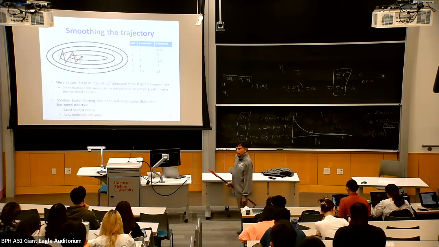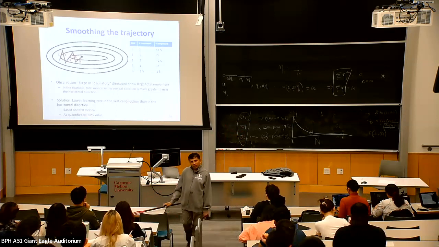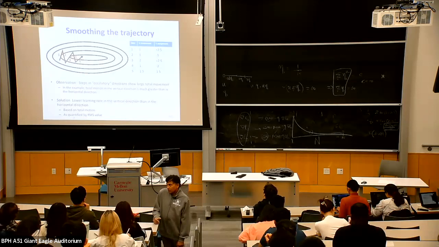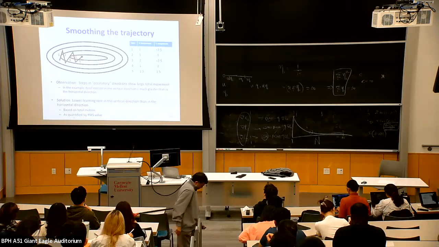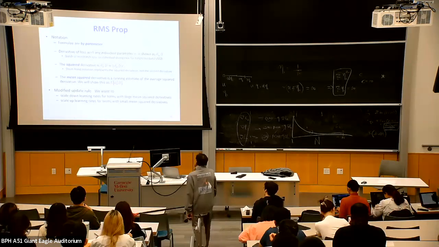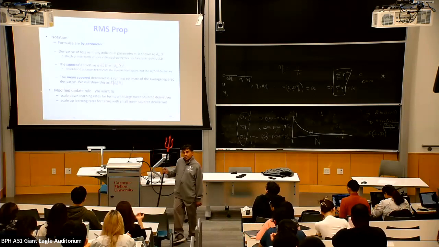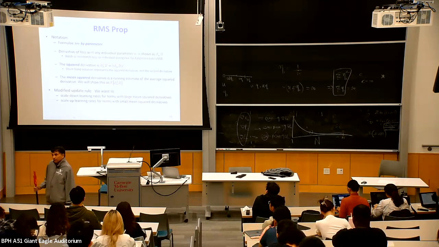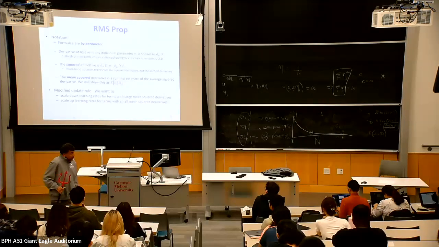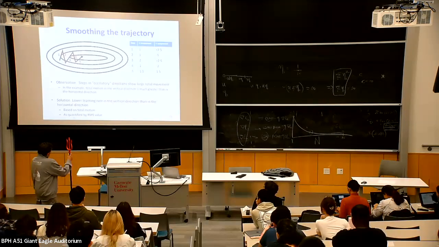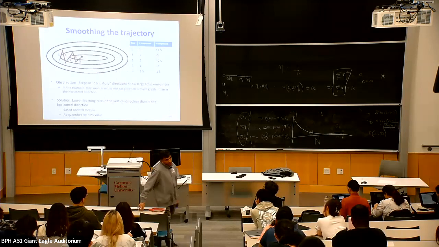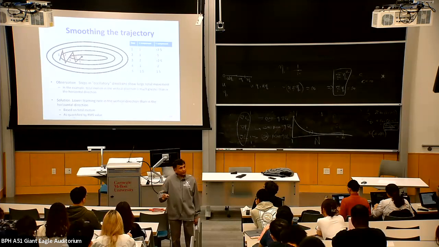Obviously, the learning rate should be lowered for the y coordinate because you don't trust those gradients. Whereas for the x coordinate, you trust the gradient. So you want to keep it higher, right? And so we are going to have a learning rate which is inversely proportional to the root mean squared value of the motion. So if you look at this one here, you will see that the total motion along the y direction is much larger. You're just moving a whole lot for nothing.